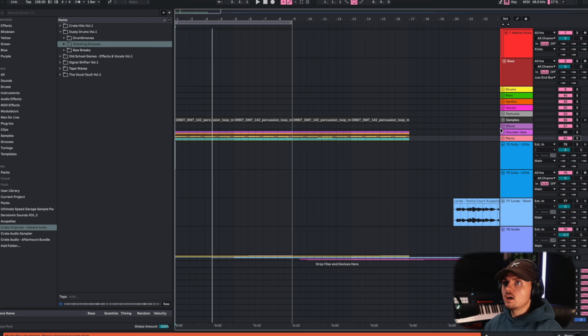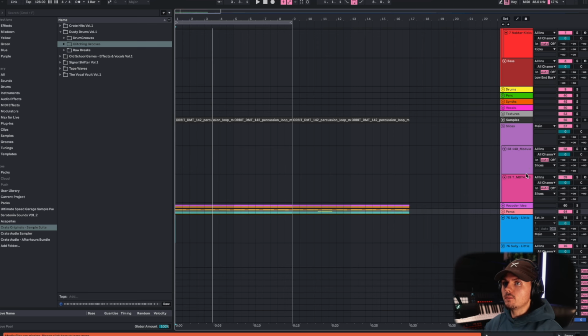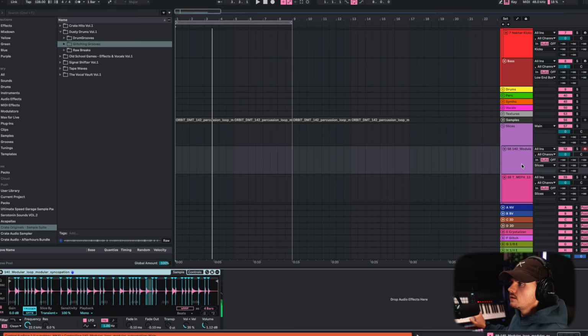So what we're going to start with is these slice loops we've got up here, which we found in the first episode. So these consist of different glitch hits all sliced up to MIDI. I really like slicing stuff to MIDI because it saves a lot of time because you don't have to craft the sounds by hand or pick them from one-shot packs. You can find a loop that you like, drag and drop it on there, and then you'll have multiple sounds to start building off of in one layer.